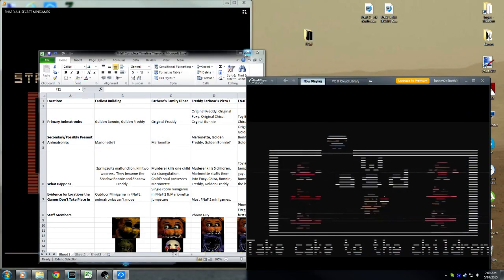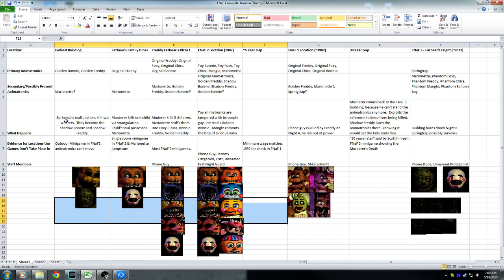But they don't come into importance yet. They're just, that happened at this point in the story. And the evidence for this location, again, this is one that I'm assuming is here that not everyone agrees with, it is here. The outdoor minigame in FNaF 3, where the animatronics can't really seem to move. Now, the moving part is up to interpretation.